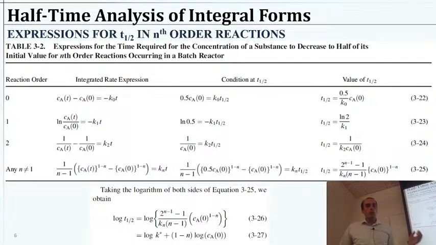Now, what's interesting is we can do this for any n. And just like what we saw for solving for the time, or solving for the linear form of it earlier, assuming it's not a first order, in which case we just go back up to there, then we have this equation that we could handle, and we could do the same process to get it in terms of the half-life. Okay, so if we know the half-life of something, but we don't know the reaction order, we still have something we could work with, okay? And we could put that in.